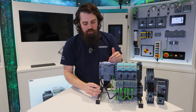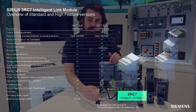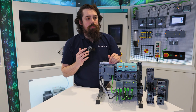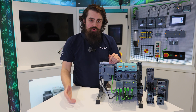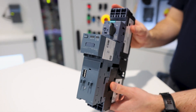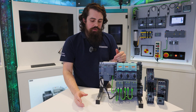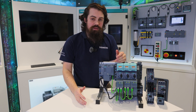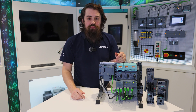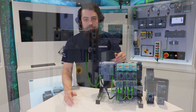Other variants available for all of the different sizes are the standard and the high feature versions. The benefit of the high feature version is the increased energy monitoring functionality into each load feeder. Where before you might have seen an energy meter on the front of your control panel monitoring the whole system, we can now get better data by monitoring the load to each of our motor feeds, giving us a better idea of how our motors are performing and helping plan preventative maintenance to avoid downtime on the plant.